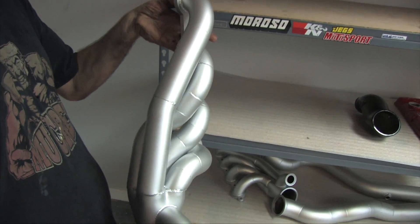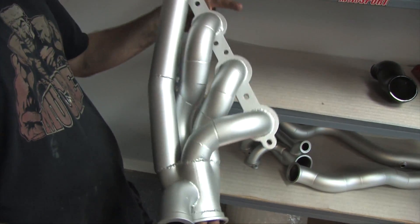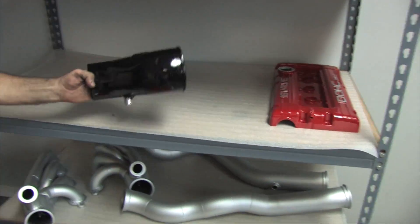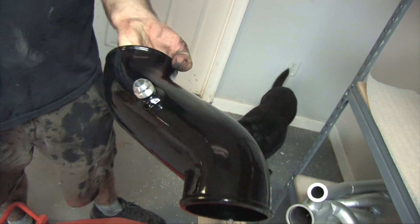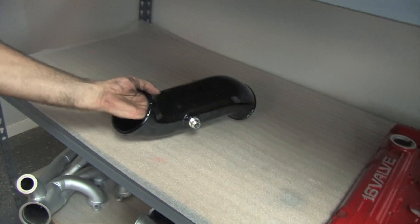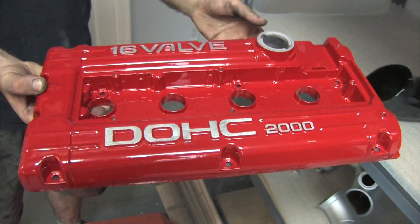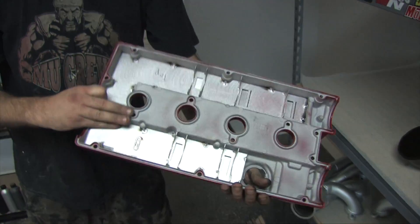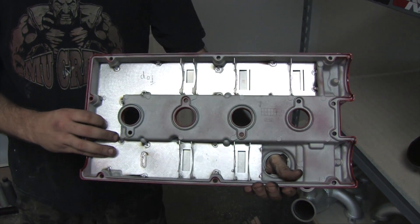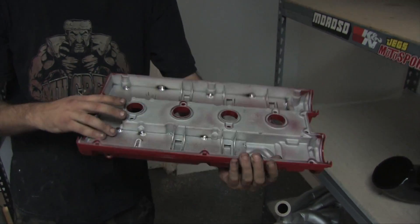Before this, it gets sandblasted so it has an etch into the metal so that the Cerakote can bond to it and hold up for a long period of time. Over here we have a Force Performance intake pipe coated gloss black. We also install the fittings — they're welded on — same with the valve covers over here. This is our high gloss red, and it also has the aluminum baffles welded in so that we can make sure there's no debris or sludge underneath the factory baffles, so you don't have to worry about anything contaminating your oil.